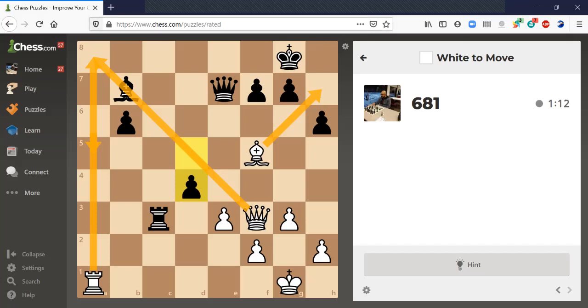But so rook to a8, check. He takes a rook, let's say. That's the first option. We take with the queen. Now it makes sense for him to block on f8. Now we have a clever little tactic. We can go bishop to h7, check, forcing his king to separate from his queen, and we take his queen. At the end of all that, we have won his queen and his bishop for our rook and our bishop. So we win a queen basically for our rook.